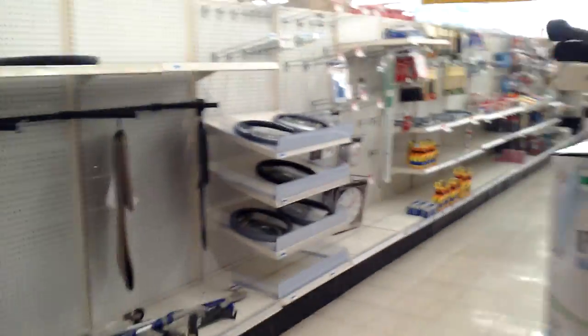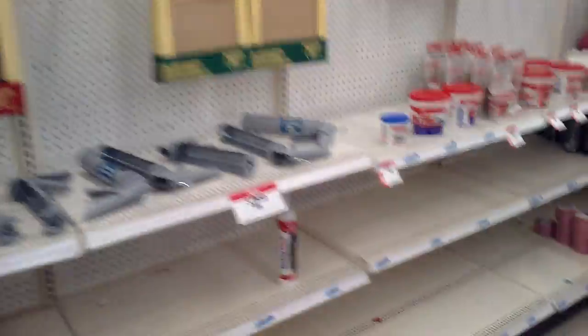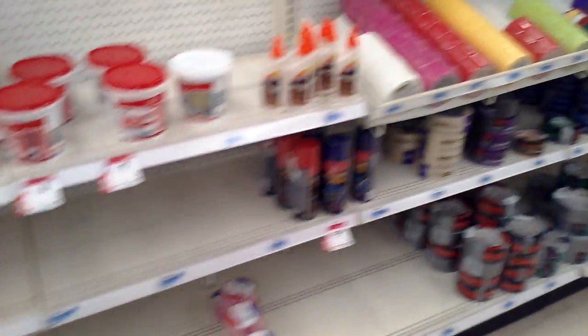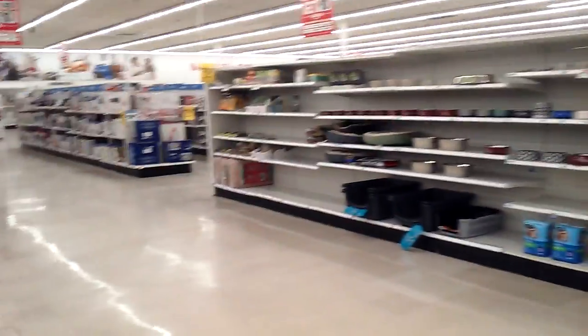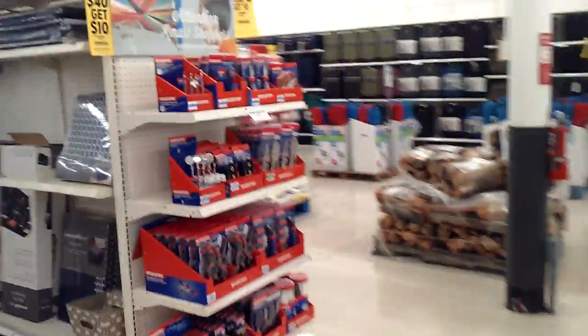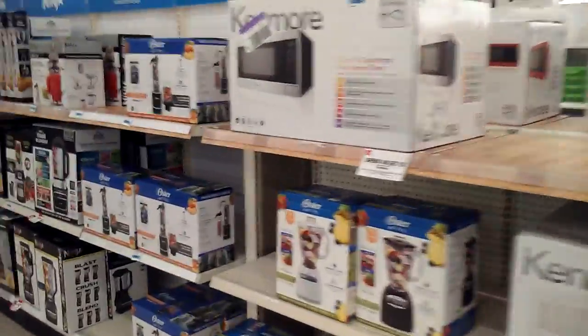They've got a decent selection for the remaining stuff, but there are still a lot of empty shelves. They're making no money on a shelf with just one item. So when you have costs per square foot and square footage that isn't generating sales, you're not going to be able to make any money. The remaining products have to cover the costs of all that space to cover expenses, and that's what's going to keep prices sky high.